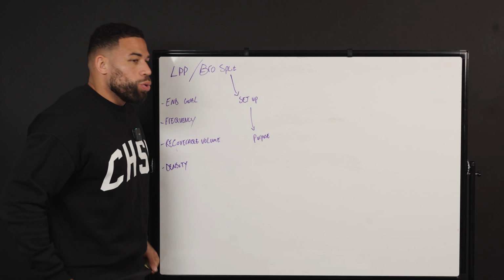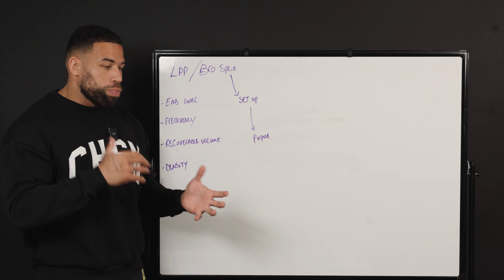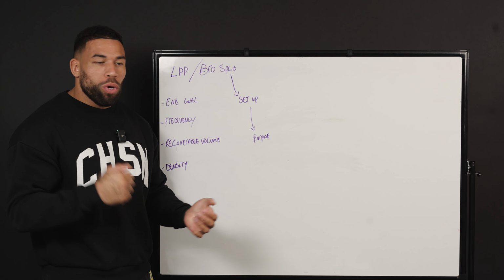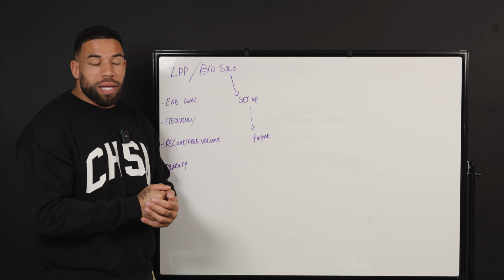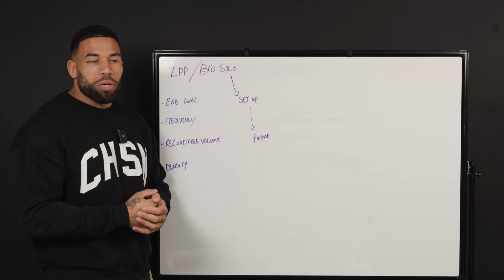However, I also do love the bro split because I feel personally we get a better pump from the bro split because we're really focusing on one muscle group. We're putting a lot more volume into that body part. And again, we're shuttling more blood into the muscle and we're putting it under greater stress. We're getting a much better pump.